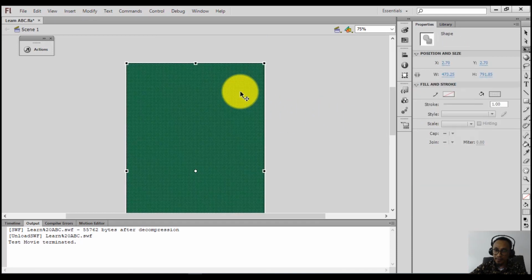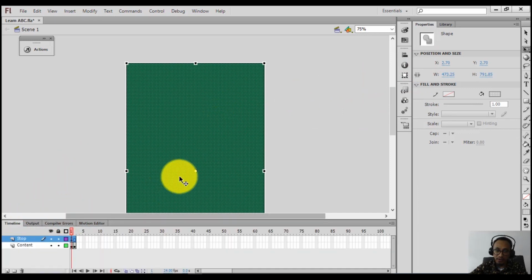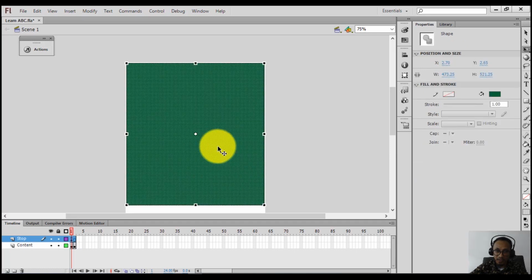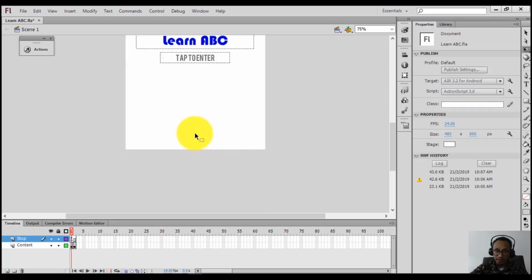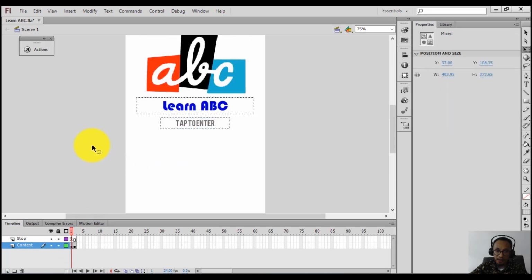Alright, okay, it actually has a shape here. Oh my god, I put it here, supposed to be here. Okay.